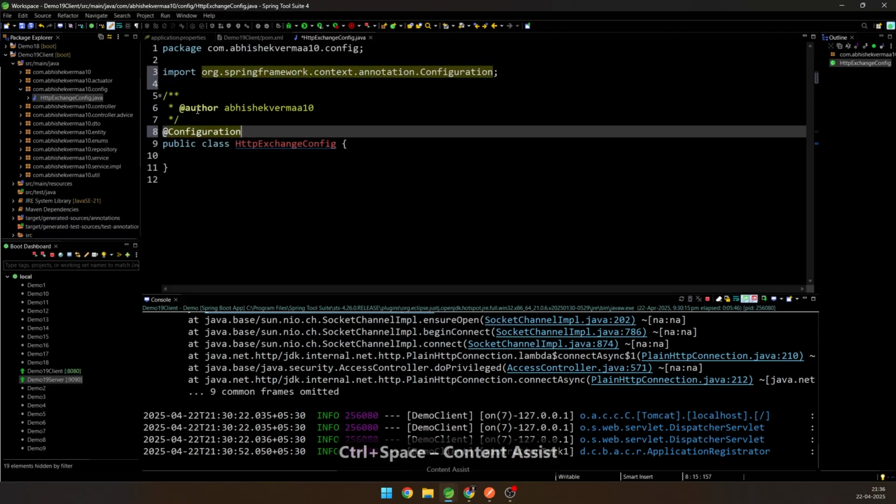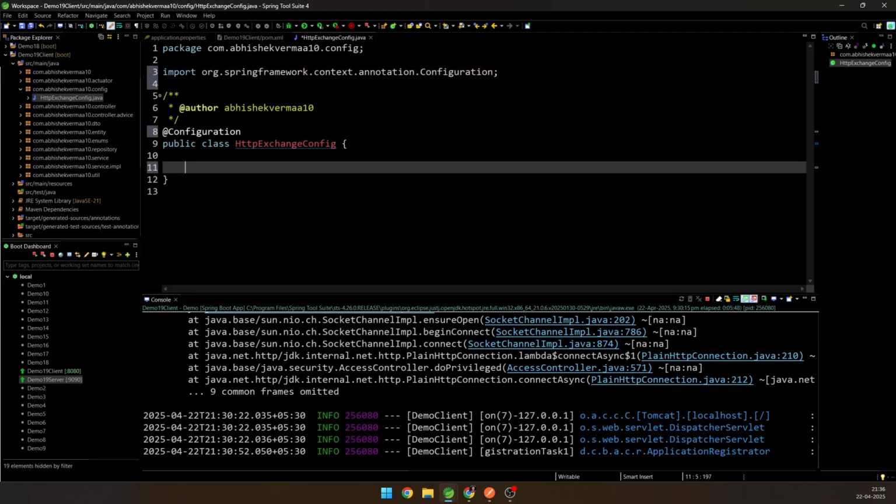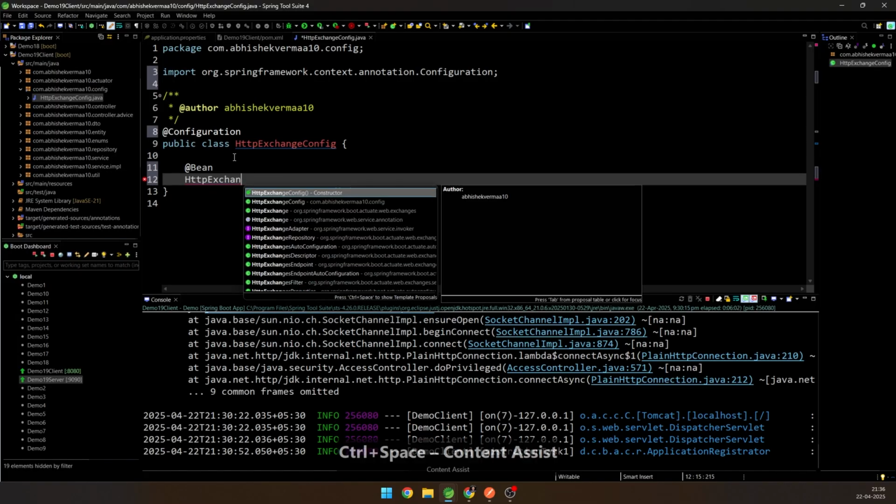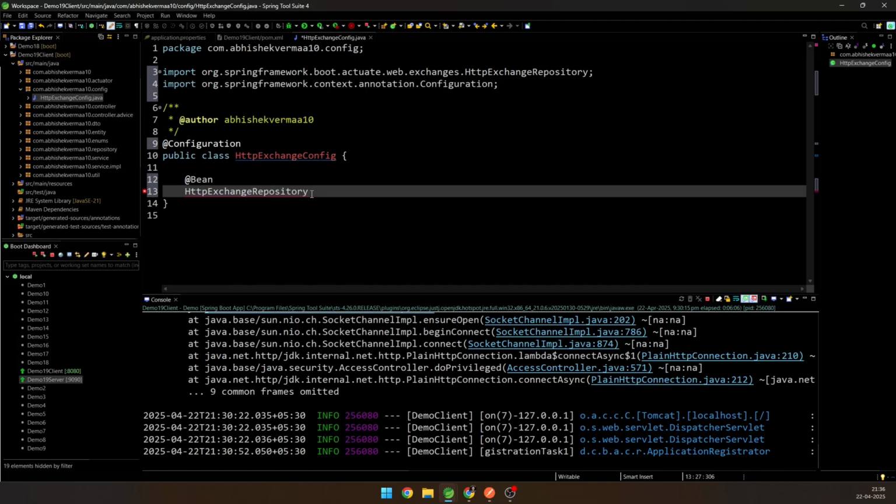That is configuration. And now let's go inside this. And within this, obviously, we will be creating a bean. So let's do. You will say, okay, Abhishek, you are not saying why we are doing something like this. Okay. I mean, there needs to be some surprise also sometimes. It's not mandatory that I should keep on telling you each and everything in advance. So you should be ready for some surprises also.